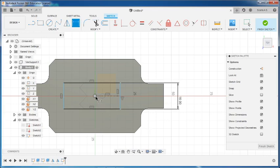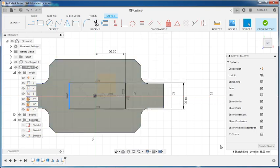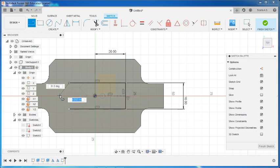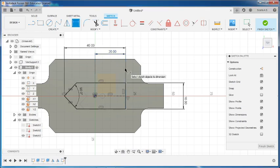Then this we will give as 20. So let us delete. Okay, we'll draw. So let me delete this. Delete. Then draw line. So horizontal vertical, through this also we'll make horizontal vertical. Then equal, both of these I want to make equal, then angle, this angle I will maintain as 90 degrees, then this total length is 40. Then let us say finish sketch.